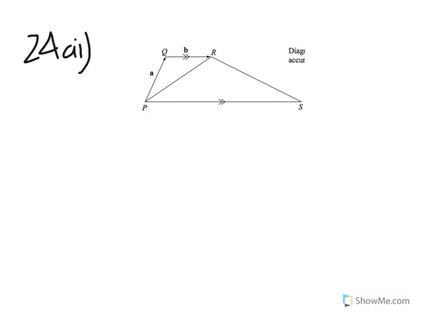Alright, so a vector, first of all, before we start this question, is any quantity with both magnitude and direction. So in this case, with a vector, direction is really important. So this vector is not equal to this vector, even though they both might have the same length. Okay, so I just want to make that clear.